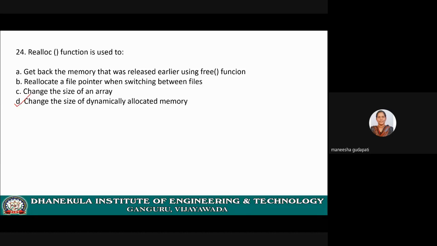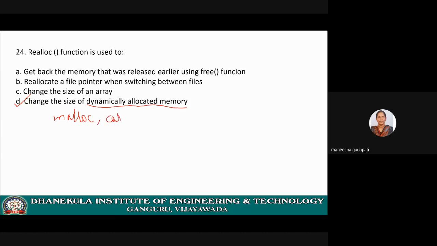Very good. You can reallocate only for dynamically allocated memory. So if you allocate memory either by using malloc or calloc, then only you can resize that memory. Otherwise, you can't resize it.